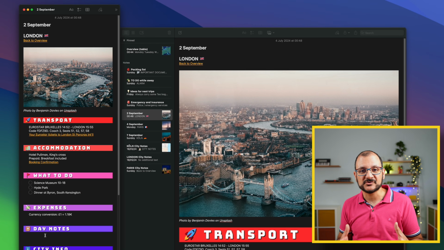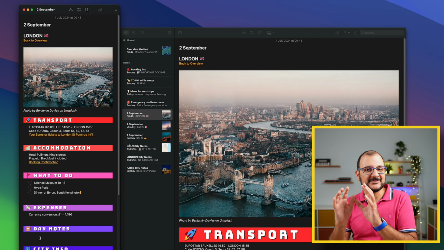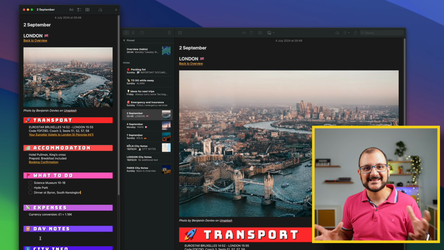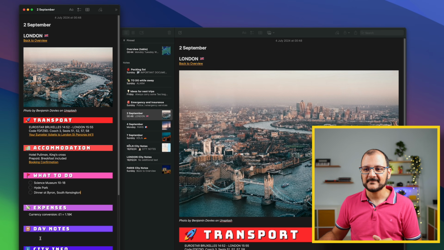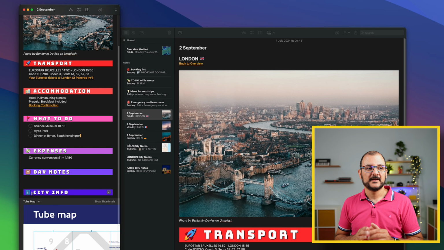Because at the end of your trip, you could either move these things to your forever diary if you're using it, or whatever journal you're using, or you could leave everything in this note, which will contain years down the line a memory of everything you've done in London, the train you took, the hotel you stayed at, the things you did, and your thoughts about that trip. The last section is actually very useful, and it's probably the place where you're going to put the majority of your research.